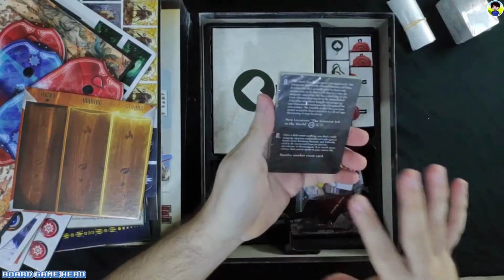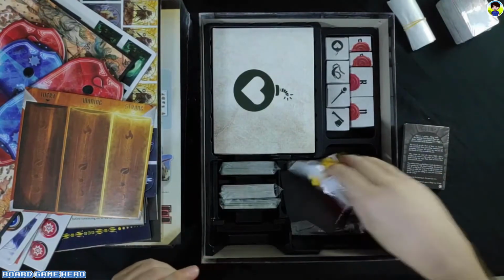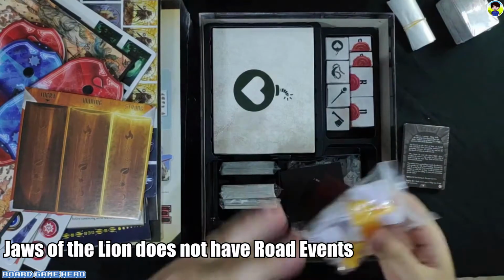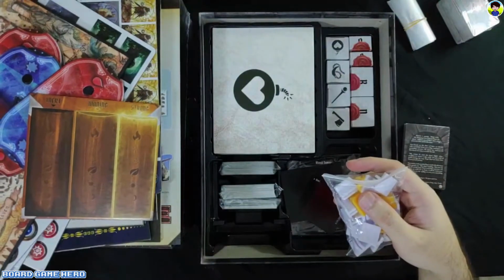Okay, these are the city events. As you adventure in Gloomhaven, you will have events. There are road events and city events. City events, you only get inside Gloomhaven. Road events, you get when you're on the road. So these are the standees for the monsters, because they are not miniatures.